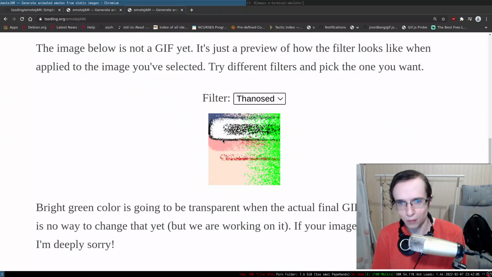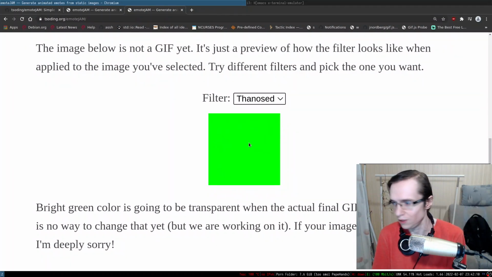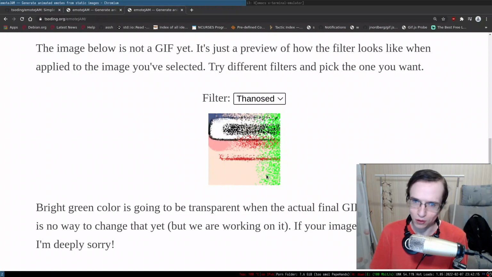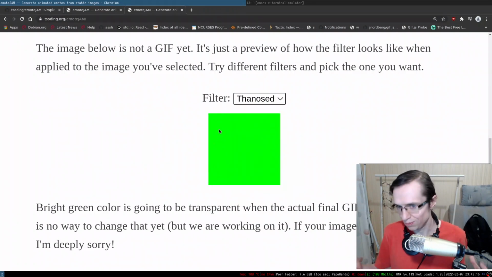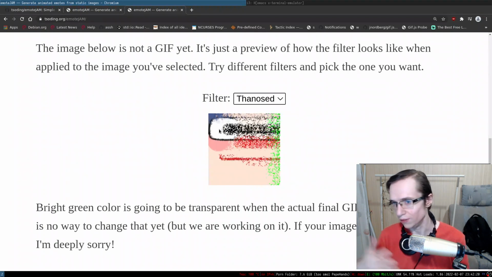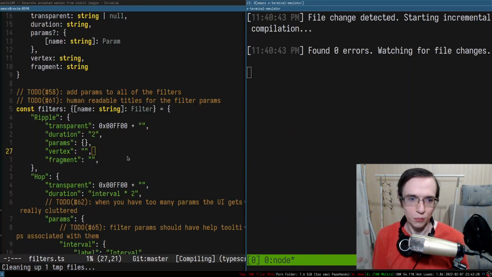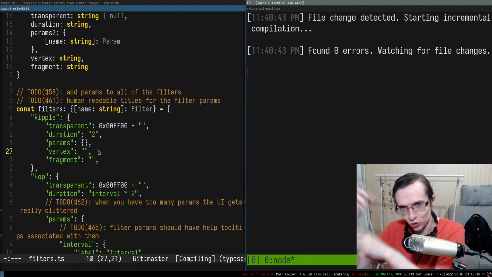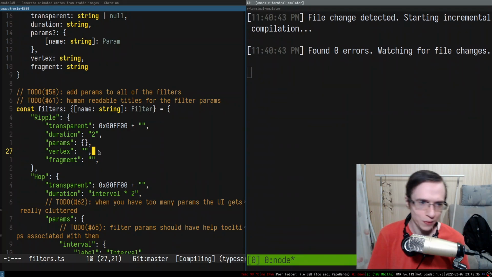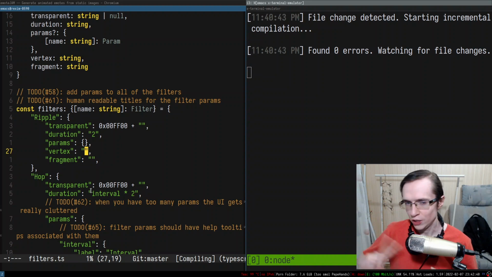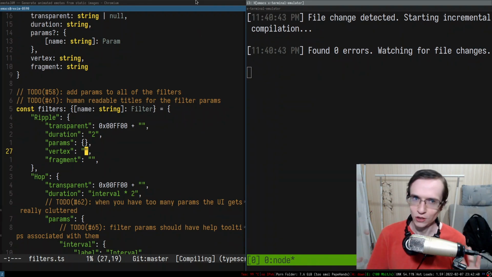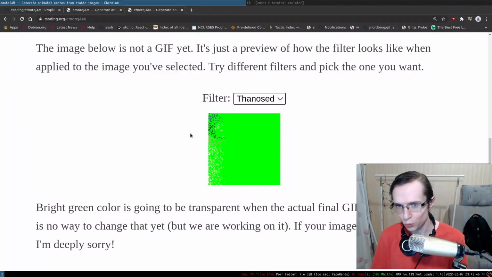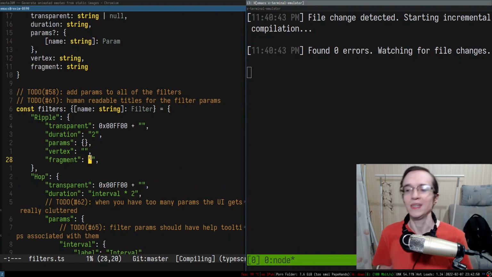Thanos is another good example. How can you compute this fast on a CPU? Maybe on a modern CPU these days you can, because the image is very small, but this image can get scaled quite easily and it will still be very smooth and very fast. So shaders are the programs, and we store the shaders literally in strings, in JavaScript strings, and then we give those strings to WebGL. WebGL compiles those shaders and uploads them to the GPU so we can run them there. There are two types of shaders, vertex shaders and fragment shaders. Vertex shaders work with the vertices of the geometries that we put in there, and fragment shaders work with the individual pixels.